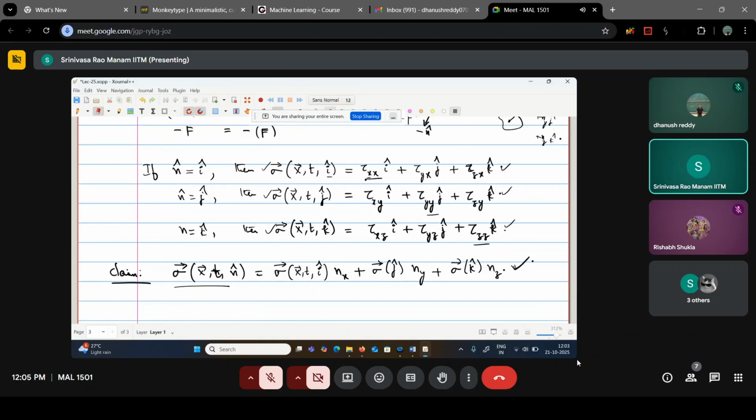This is a vector as such. Finally, when you look at it, the components will be minus P n only. So minus P into nx i cap, plus minus P into ny j cap, minus P into nz k cap. That is simply minus P into n cap. We will see that slowly. Try to understand every part of it so that you know exactly what is happening.